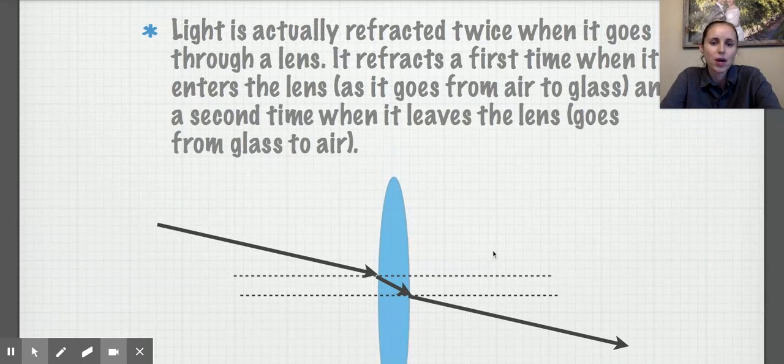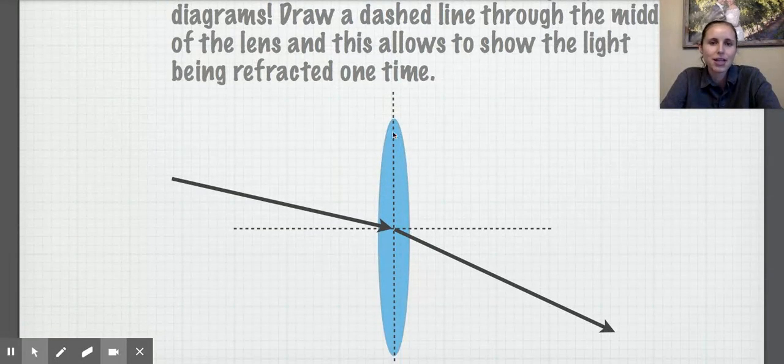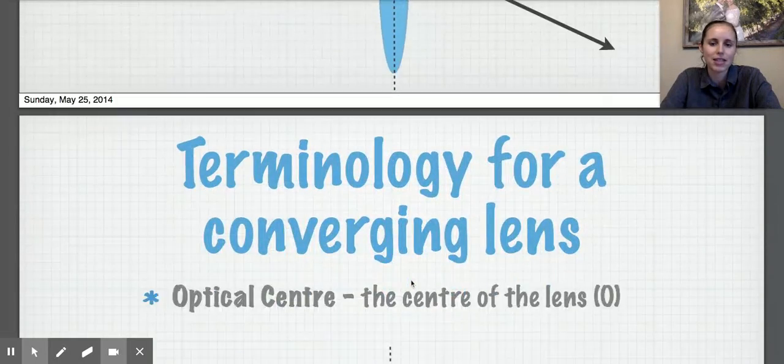What we're going to do is actually take a shortcut. We're going to draw a dotted line through the middle of the lens, and we're just going to show it bending twice. It really bends 3 times, but it's just going to make our diagram so much easier. So our shortcut is going to look like this. We're still going to be measuring the same angles. So that angle of refraction, that angle that light is coming out on this side, is still going to be the exact same, but rather than having 3 types of bending, we're only going to have the 2 right along the center line of the lens.